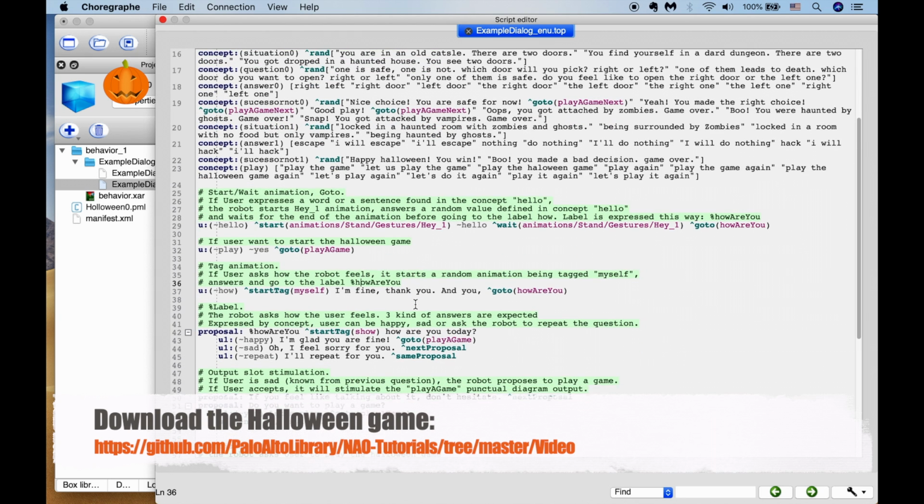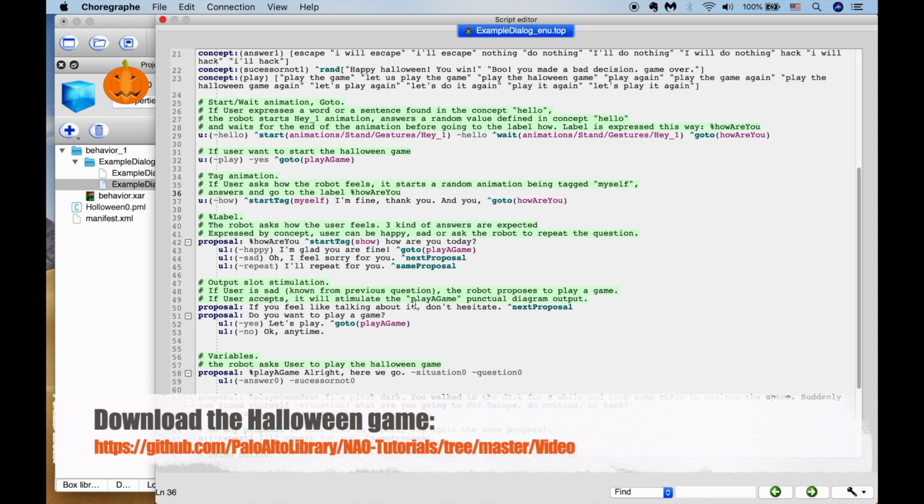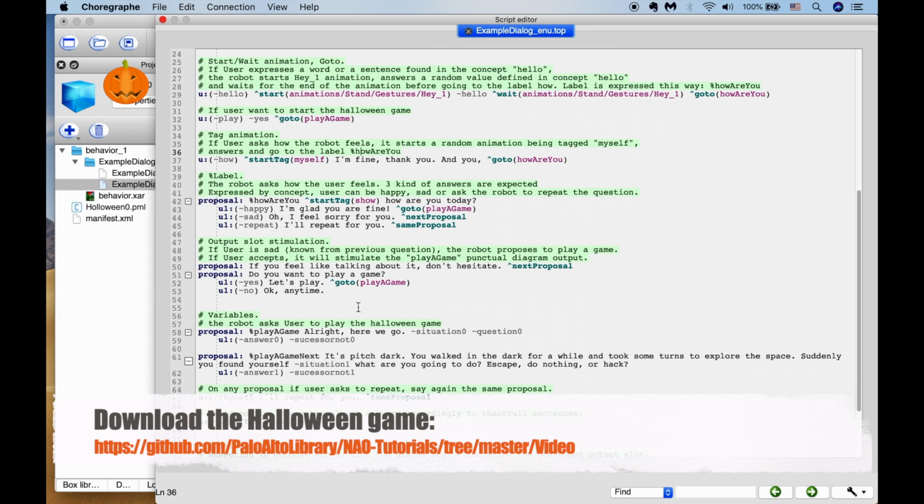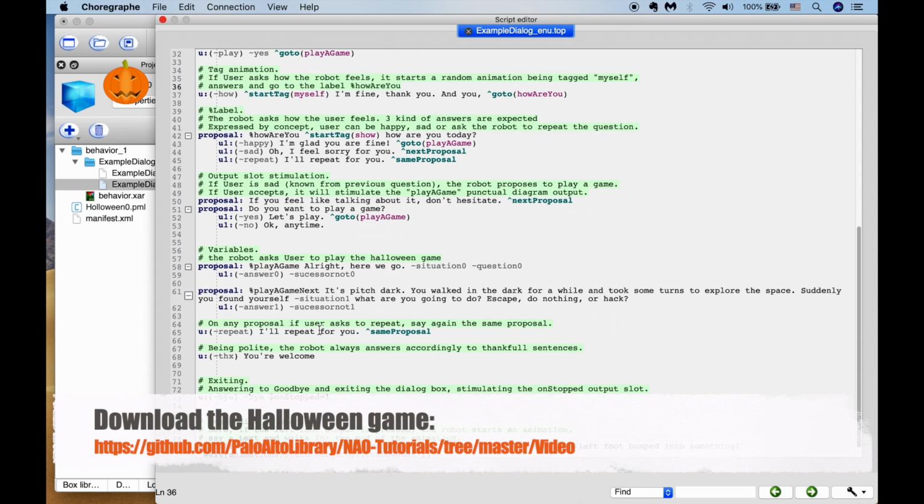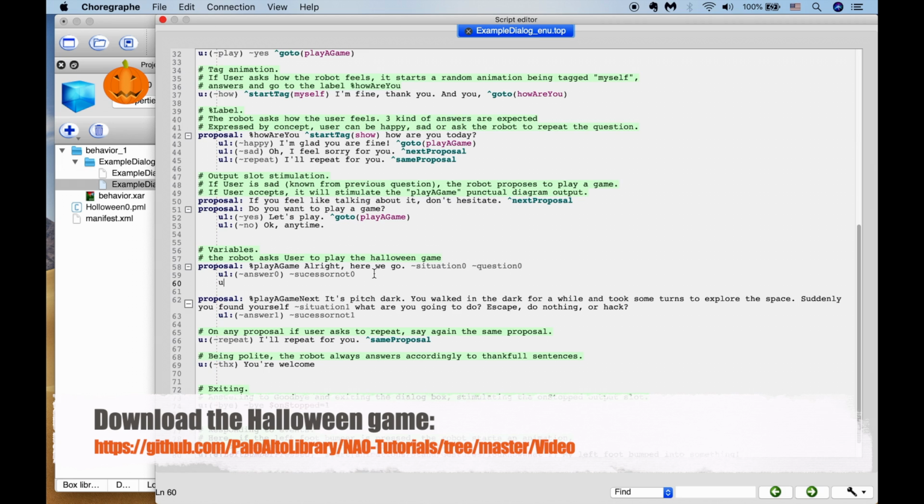Right. Now, another thing is we also want the robot, in the case that the user doesn't give the expected answer, to respond. So for example, this underscore star means the user says anything other than our expected phrases in the concept. Answer with 0, then the robot can say that's not a valid response.